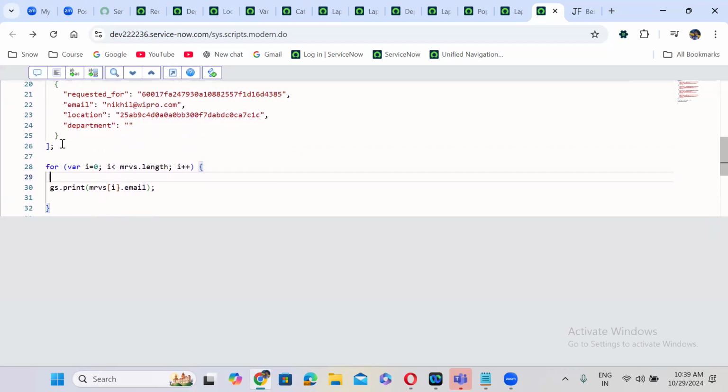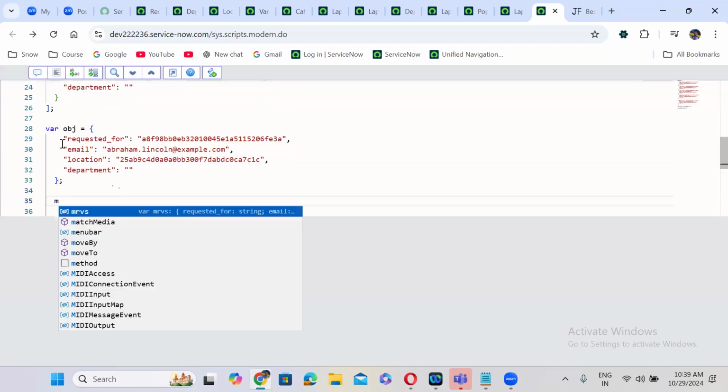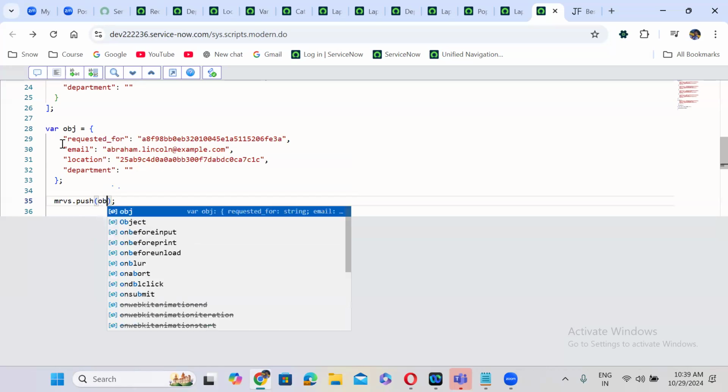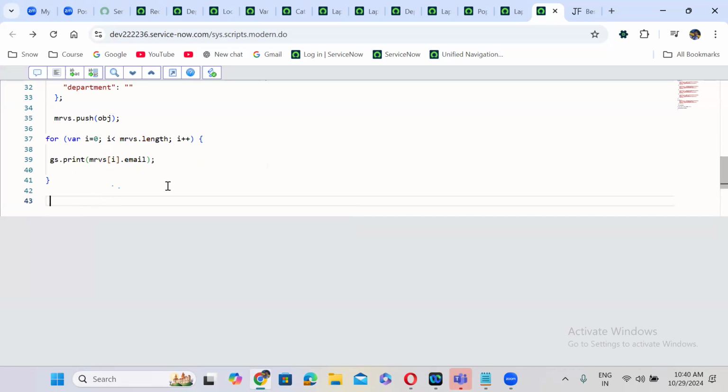This is an array, right? Where obj is equal to this object, mrvs.push of object. In that mrvs variable I am pushing this object. You have a total of 5 rows now.